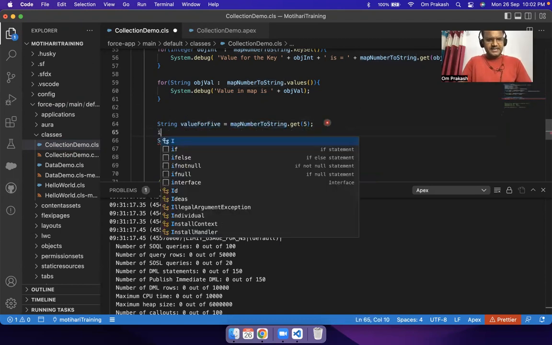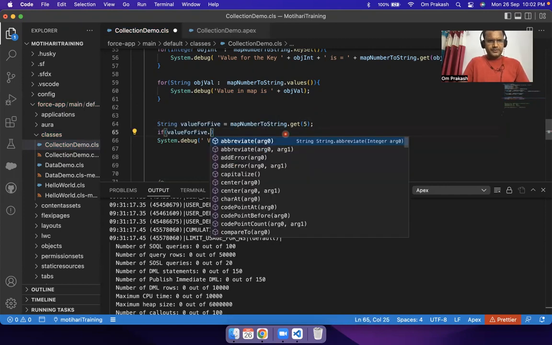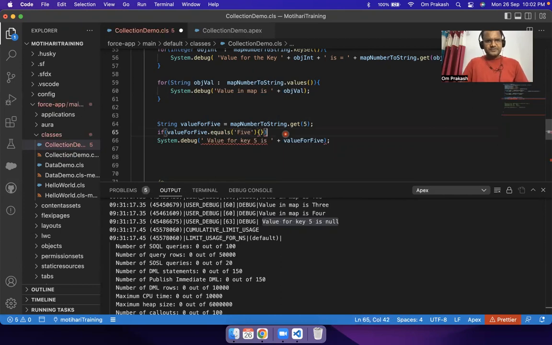Maybe think about your logic here: if value for 5 dot equals 5. Don't be confused, it's just a basic thing I want to demonstrate here. But if any confusion, please ask. Okay. Yes, matched. Value for key is this.